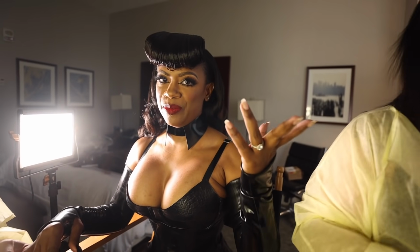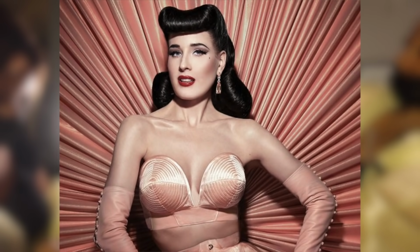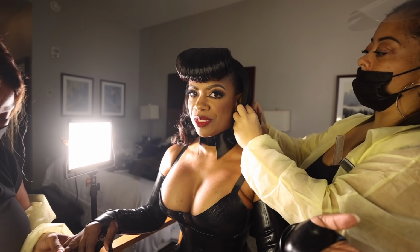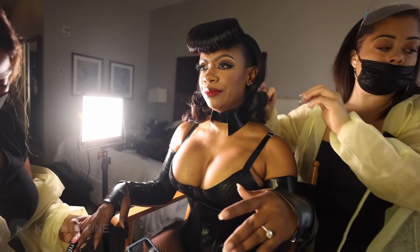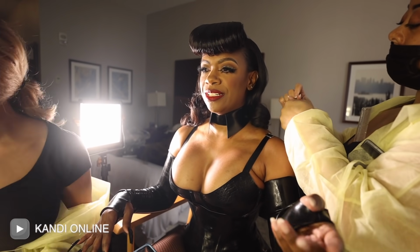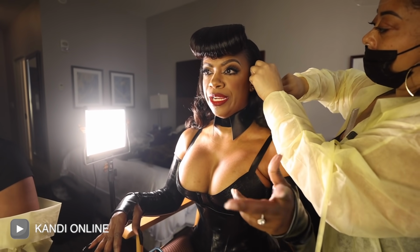And I guess the inspiration look for the hair was Dita Von Teese. And I'm like, okay, everybody's overdone. I've been on here for 12 seasons. I've done short hair, long hair, bone straight, curly, everything you can name. I did all kinds of colors, everything. So I was like, what could we do different this year? And so that's why we decided to go with this retro Dita Von Teese inspired hair look.